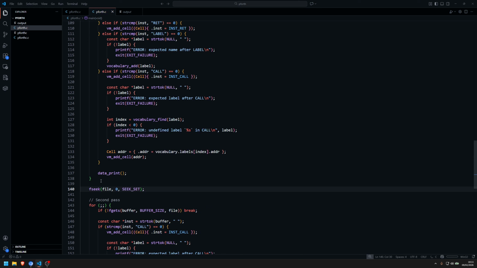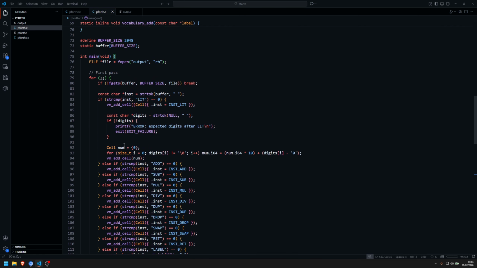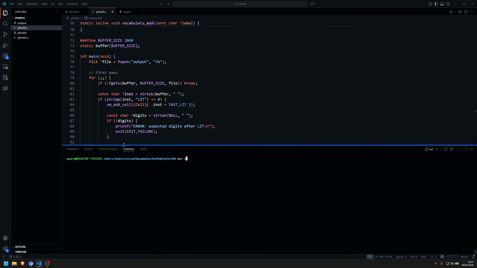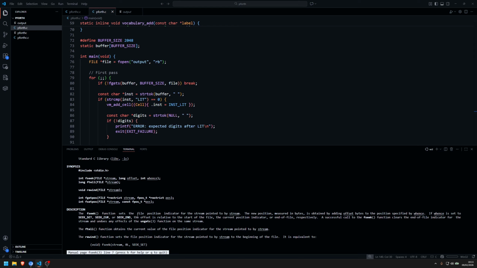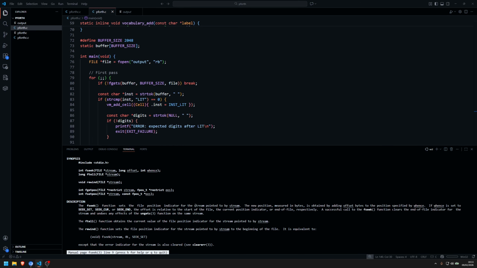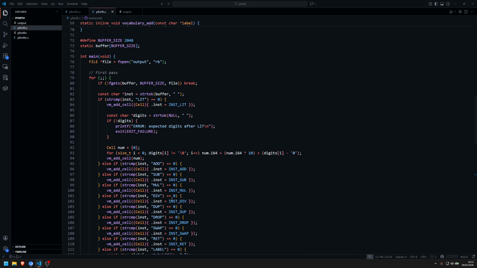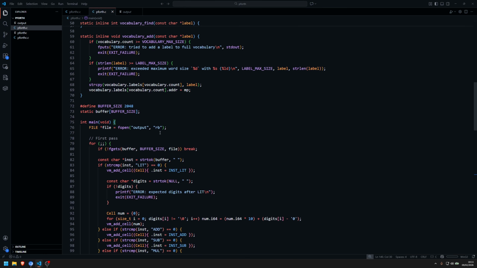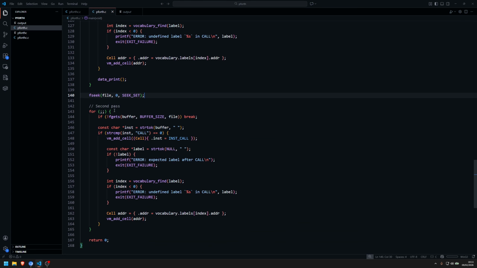So this is going to reset the pointer. Like I can show you the man page for fseek, that sets the file position indicator for the stream. So when we do seek set with 0 offset, it basically rewinds the entire file to the beginning. So we can do that, and we can read the file. I'm not trying to do this in a super optimal way. I'm just trying to have a system that works.